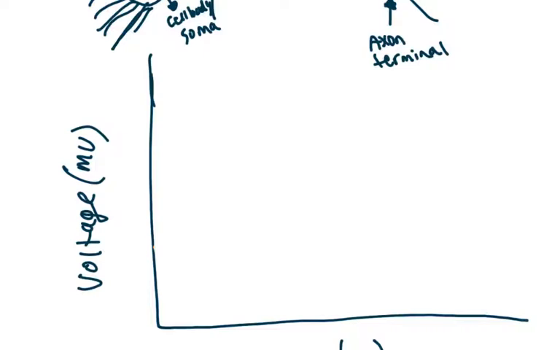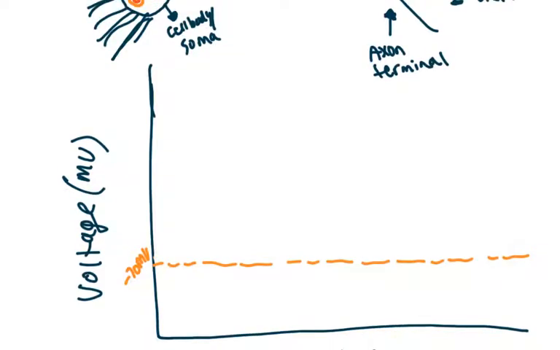So first, let's start to label our graph here. Right here is going to be our resting membrane potential. Generally, for our neurons, our resting membrane potential is going to be around negative 70 millivolts. And then if the graded potentials and the temporal and spatial summation are great enough, then the total voltage in millivolts near the axon hillock can reach the threshold potential. So let's draw that out.